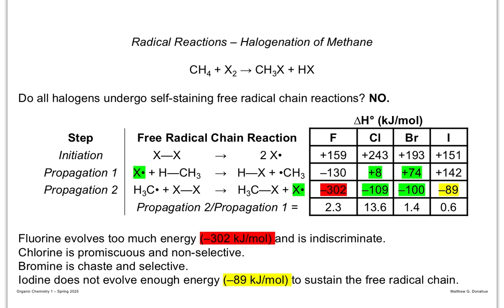So in essence, fluorine and iodine are out. So it's the Goldilocks scenario here. The porridge is too cold, it's too hot, sort of thing. So we're going to focus on chlorine and bromine. And then within that, there's two things that we're going to talk about why they're different. And so we'll look at these energy curves based on those numbers. It's another way of just looking at what are the numbers telling us.